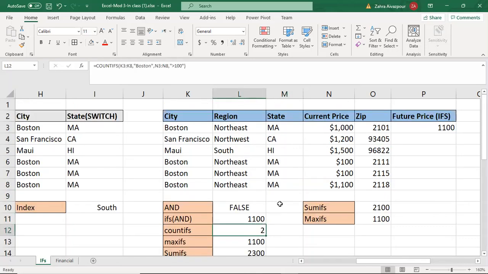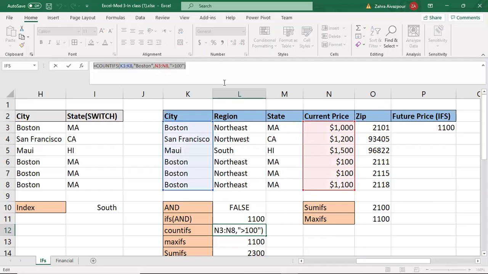All right. Next function is COUNTIFS. Let me highlight it again. Another logical function combined with an aggregated function. We have two conditions, and if they're true or false, it doesn't matter. If they're both true for some of these records, we want to count those records.